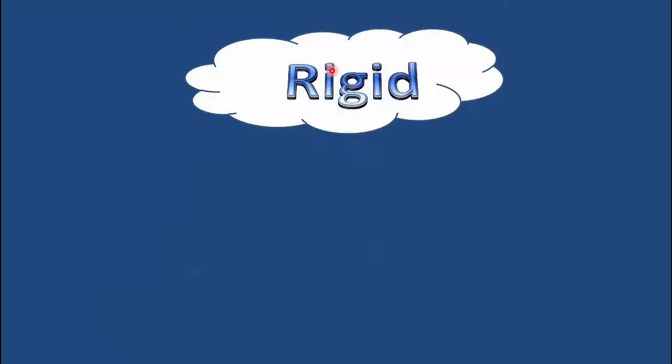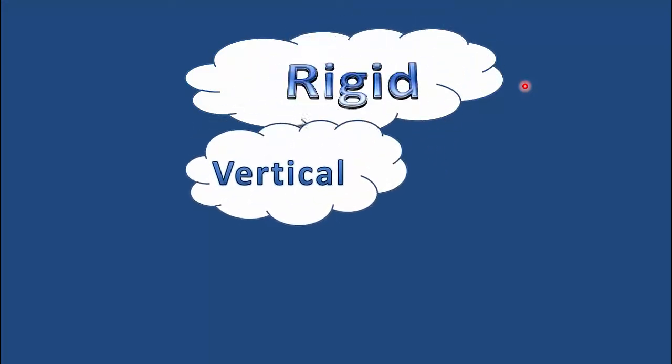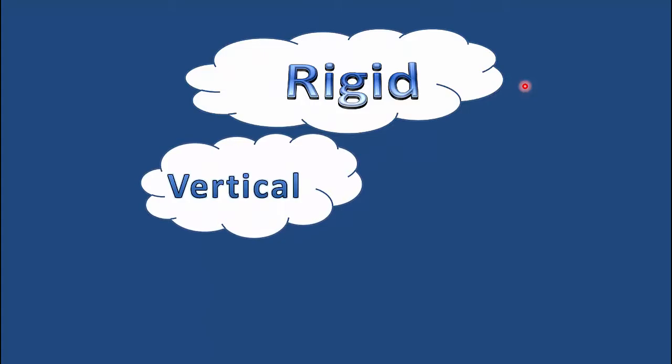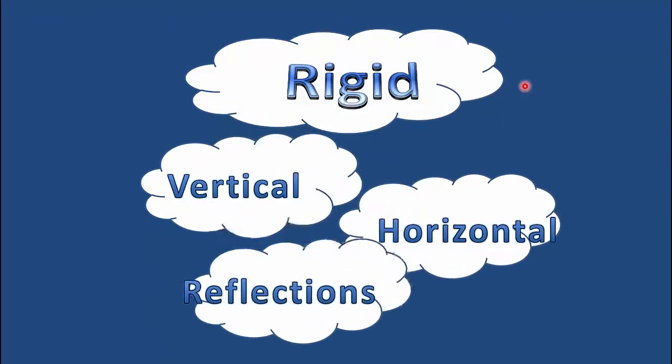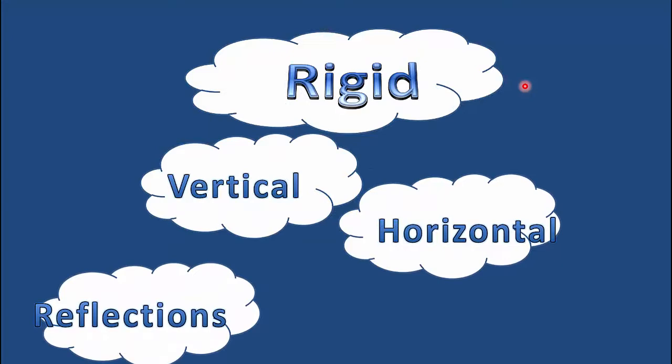We're going to look, first of all, at rigid transformations. That's where we take the graph and we move it. We don't change the shape of it. We just carefully pick it up and move it or flip it. In particular, we're going to look at vertical transformations, moving graphs up and down, horizontal, moving them left and right, and reflections, maybe reflecting them across an axis. So let's start with a vertical shift.